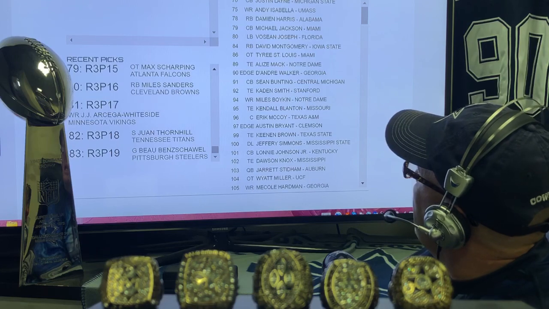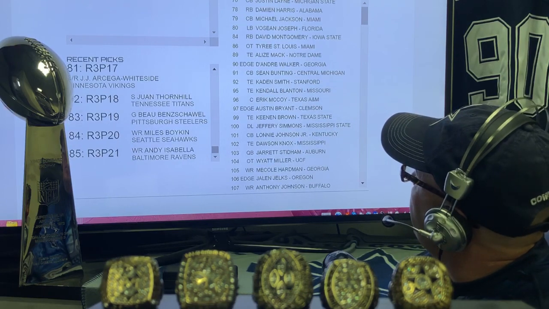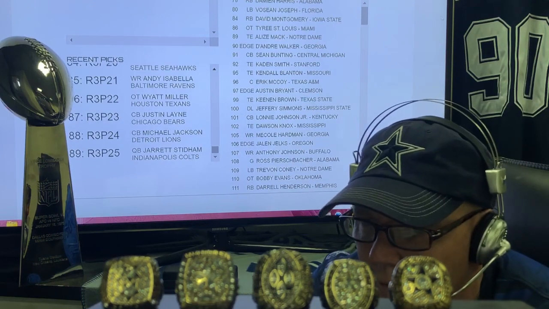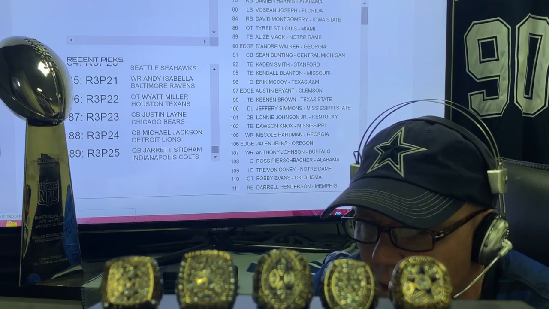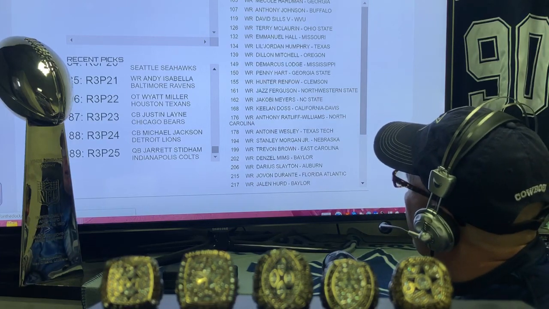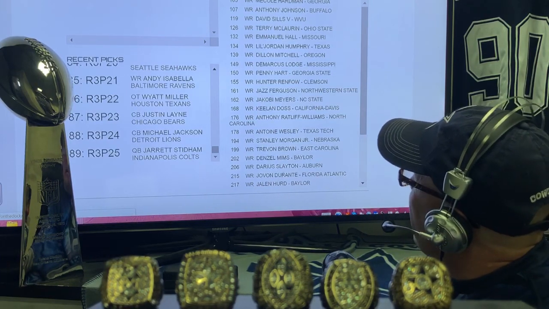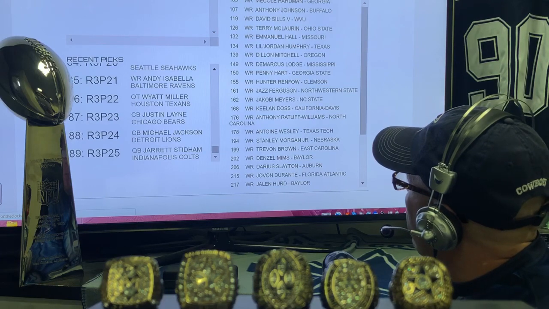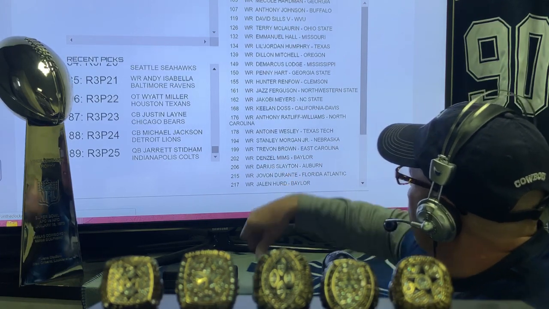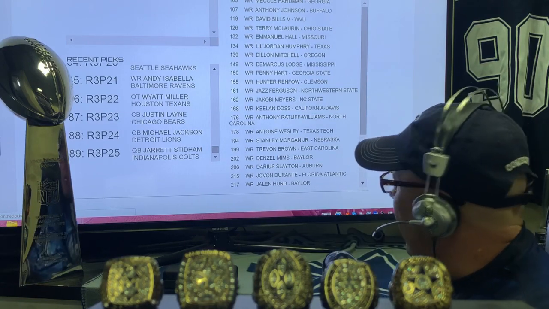Let's see, 90. We're probably looking at maybe an edge, maybe a wide receiver. I do have a wide receiver in mind. I'm trying to sell, I hope the Cowboys pick this guy up. I know he's still on the board now. Jalen Hurd. I'm expecting him to go around this pick because he's going to move up the board tremendously. He's usually right there. He's at 217. Jalen Hurd out of Baylor.